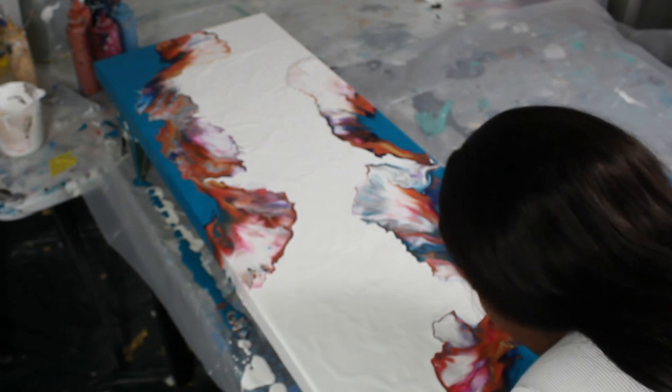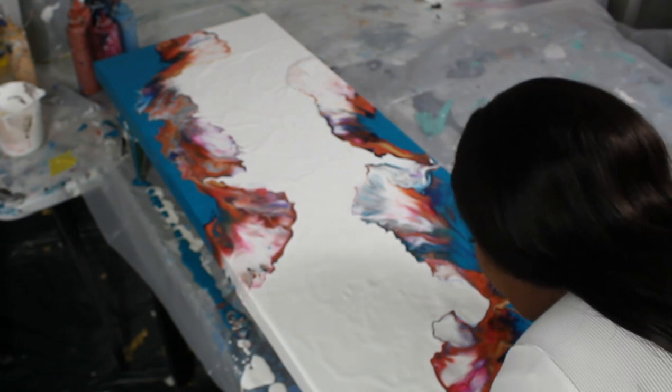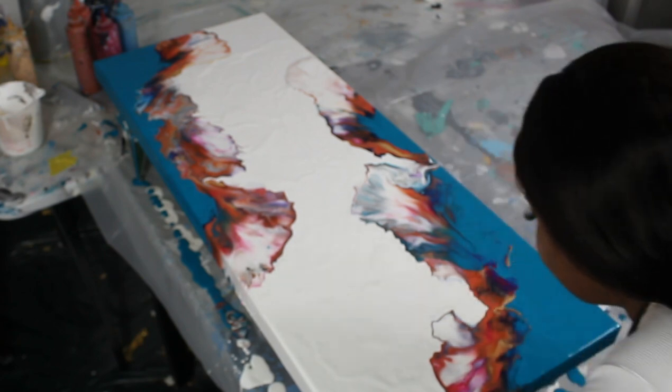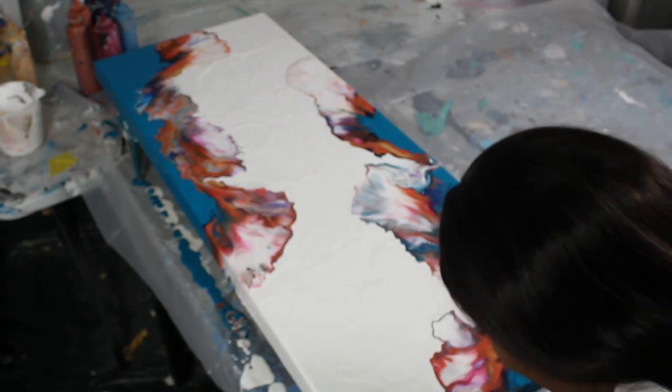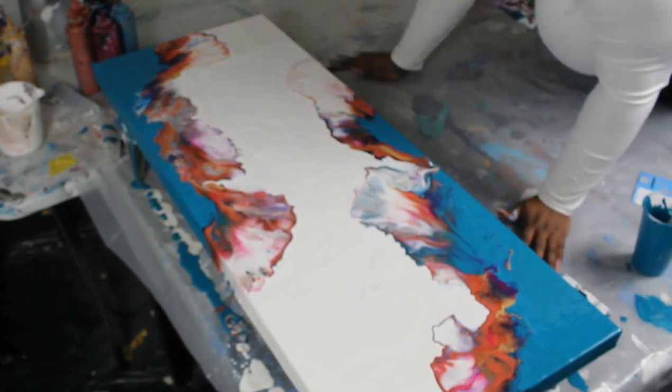I'm doing some manual blowing with my mouth. I want this salmon shade. This is a custom salmon I mixed with Liquitex cadmium yellow, red, and a little bit of white, and just a dash of yellow. I said yellow twice. I didn't mean to say that. Sorry. Don't be like me, you guys.